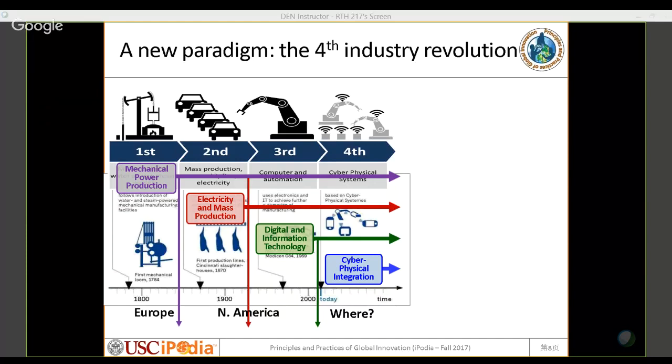Is that new? No. Companies like HP, the printer company, do the same thing. You know how printers work, right? In the early days, they sell you a printer. Then you find out the printer is too expensive, right? So what they do is they sell you a printer very cheap, right? And where do they make money? Cartridges, right? Ink, right? The ink becomes very expensive. Then people figure out this is a rip-off, right? So they don't buy the original ink, they go to other companies to buy ink. You know what? HP now does things completely differently. They sell the printer very cheap. They don't sell the ink.